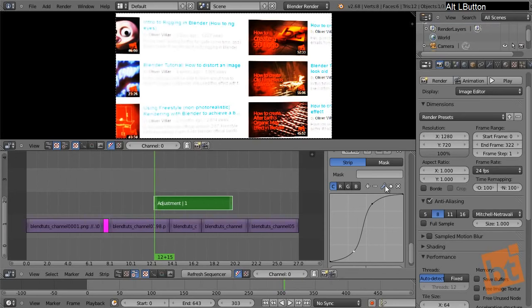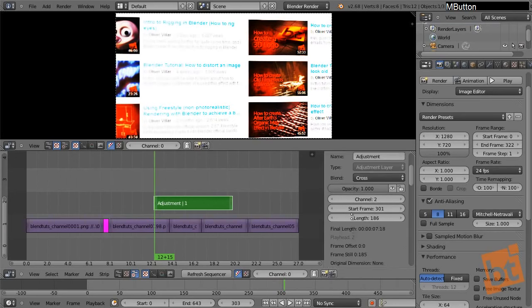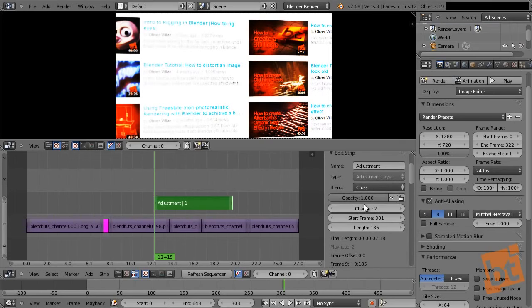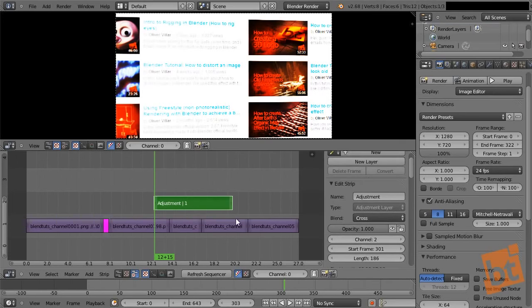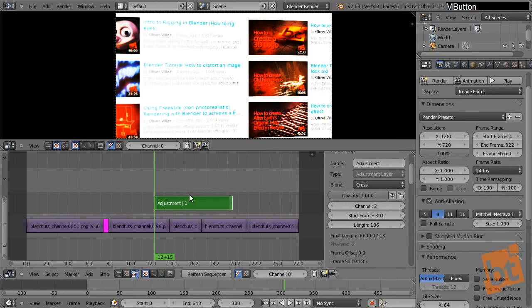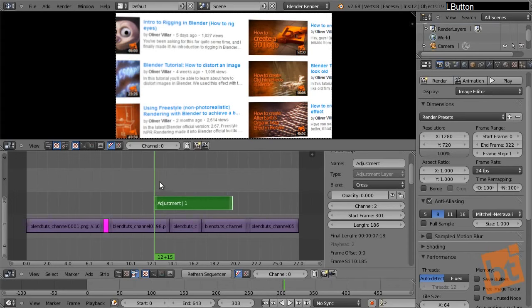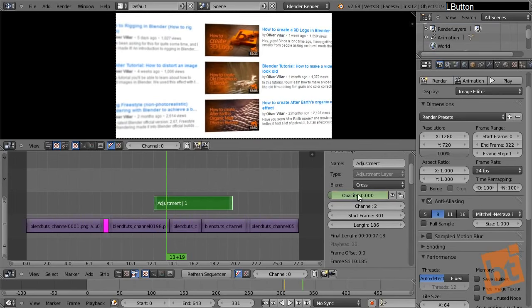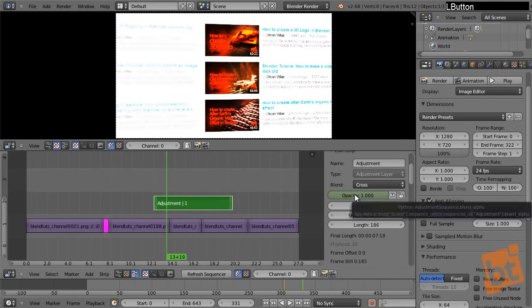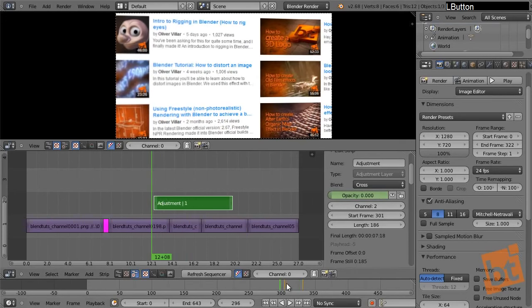So this is nice because what we can do is control the options of each strip. We have things like the opacity. All right, so we can just go and put the opacity at 0. And just with the cursor on top of that opacity value, we press I on the keyboard to create a keyframe. And we can go like this here, put it at 1, and press I again to create another keyframe. As you can see here in the timeline, we set the keyframes.